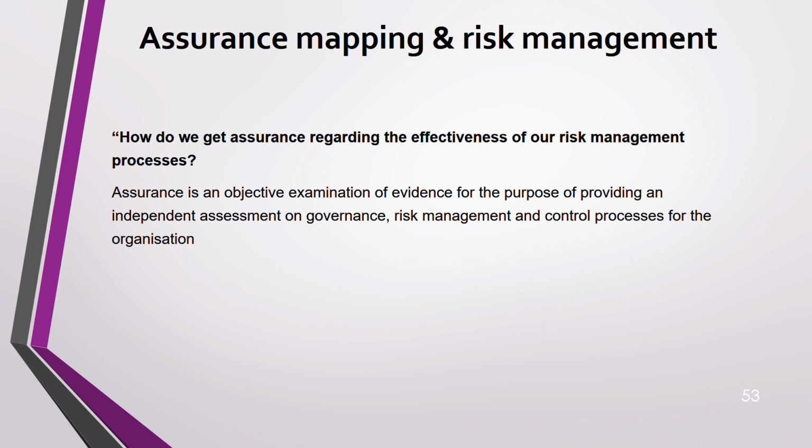Assurance. How do you know your financial statement is true or not? Auditors come and check and give a report, no? Qualified, unqualified. Same way for the risk management process, assurance needs to be given. An objective examination, objective assurance. That means there has to be evidence that someone has checked it. Someone is giving that this is correct, on governance, on your risk management, on control process.